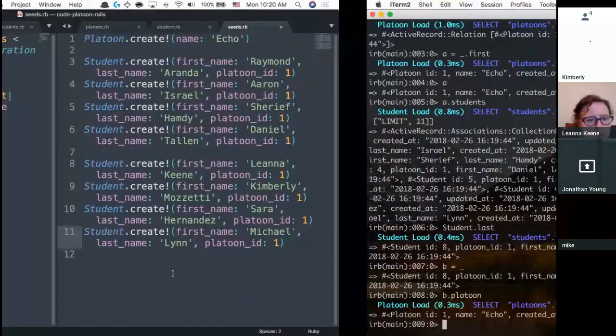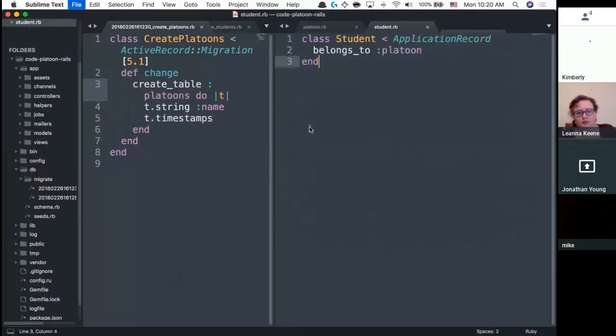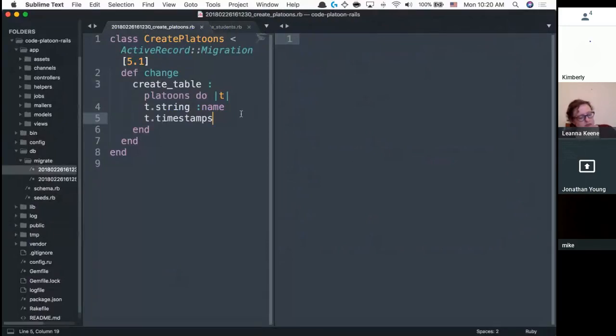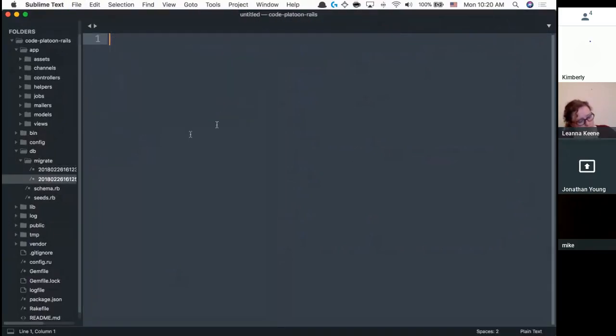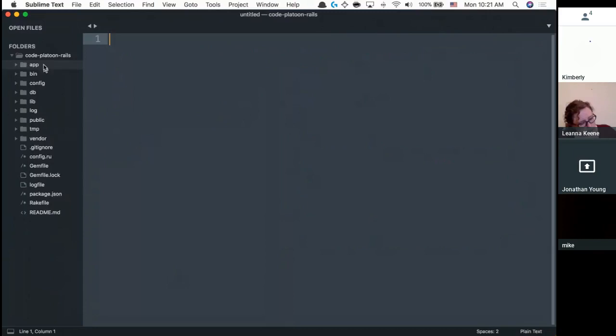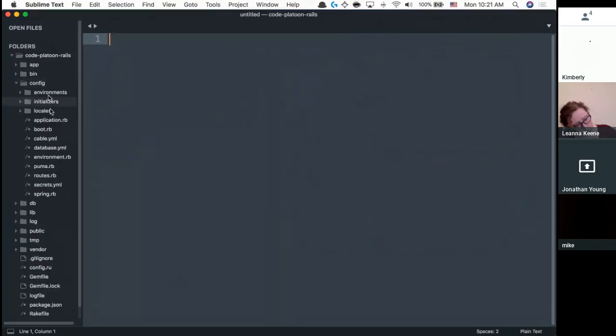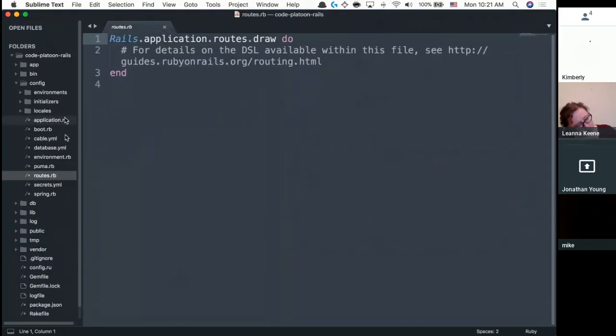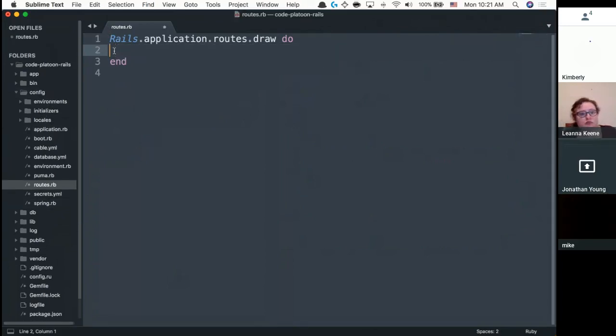All right. From here, so we set up our database correctly. Let's start talking about different routes. Now, one thing I did not teach last week, but Mike may have taught it to you. So routes are found under config/routes. Now I just want to do CRUDing for one resource. We'll take a break, and then we'll CRUD the nested one.